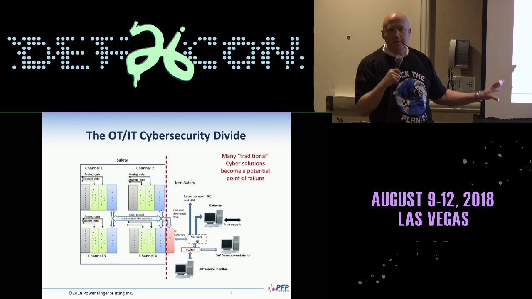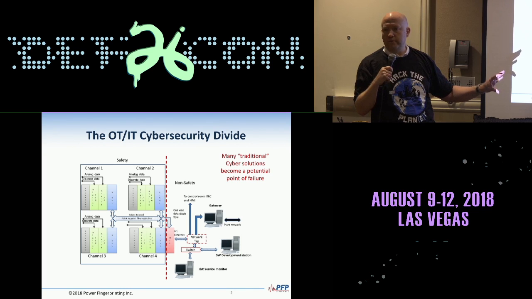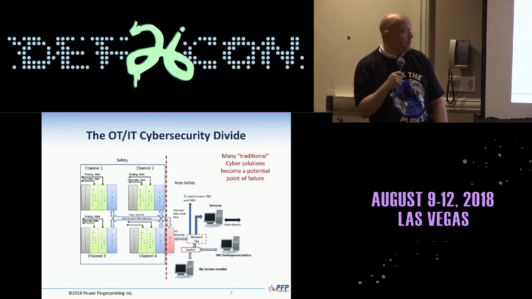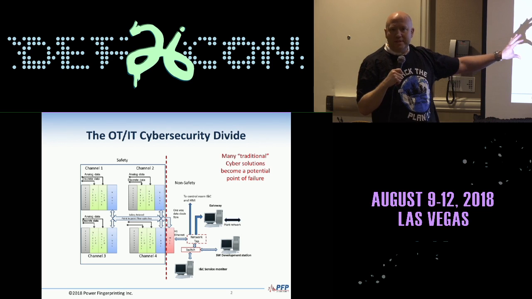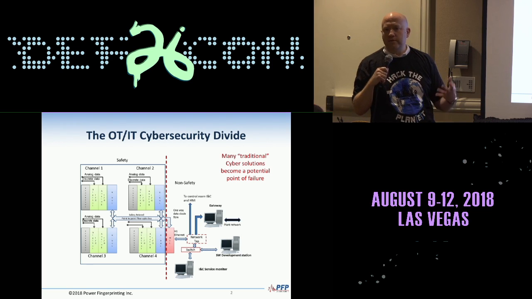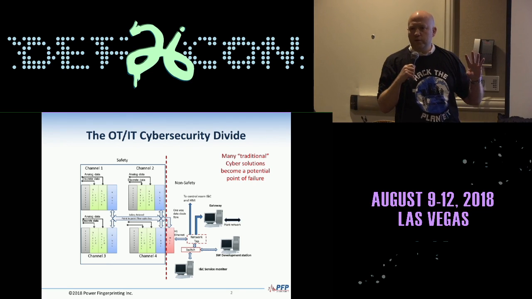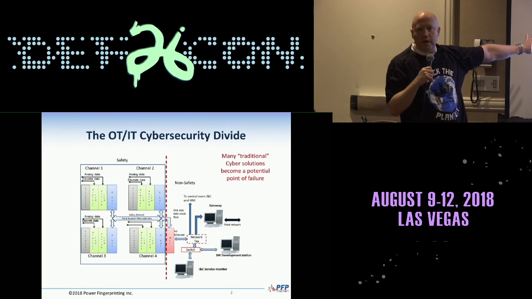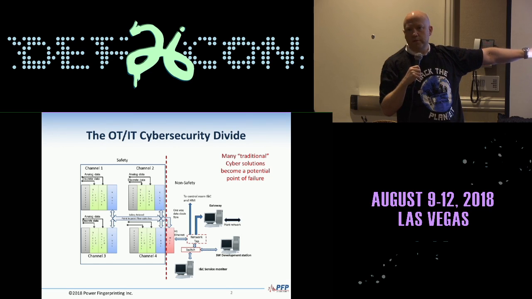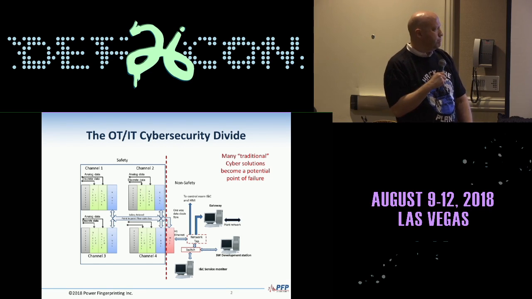And the IT and OT divide was a big part of my consulting business back in the day because of this difference between how people view things. There are lots of different things you can go into about the psychological differences. IT folks tend to think abstractly in terms of things like IP addresses and MAC addresses. OT guys tend to think concretely in things like mechanical processes and switches. And all the way through to the difference between a focus heavily on confidentiality and a focus almost entirely on availability and integrity. Right?